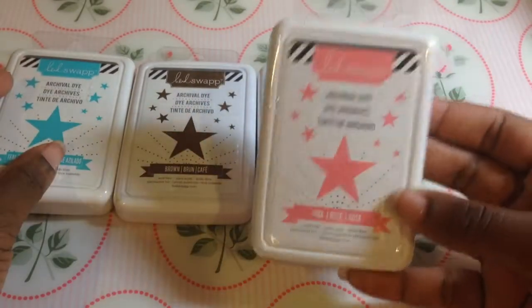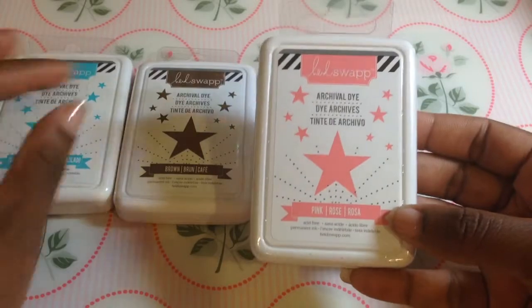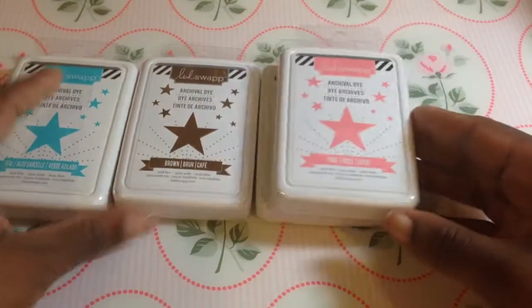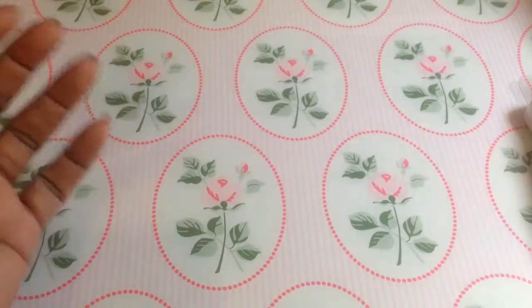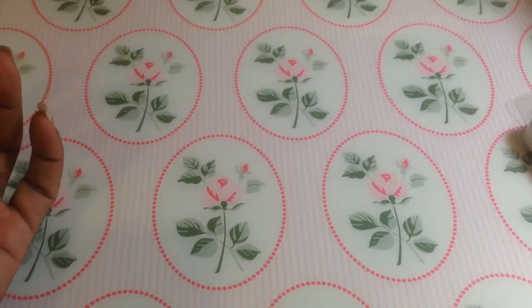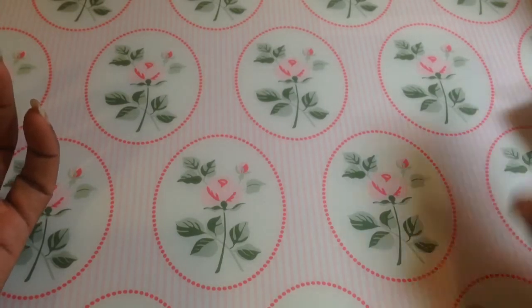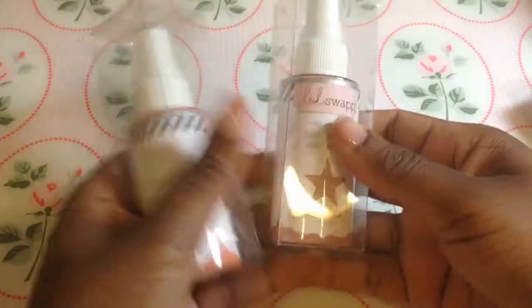But I was actually going to buy some pink ink today, and I didn't buy any, and I'm really glad I didn't, because like I said, all of those were inside of there. And I want to say there were at least 12 ink pads within the two bags, so very much worth the $2.